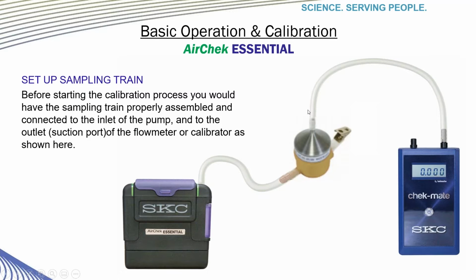Before we actually do a calibration, it's always a good idea to set up your calibration process. You should have a sampling train properly assembled and connected to the inlet of the pump and to the outlet of the flow meter or calibrator, as shown here.